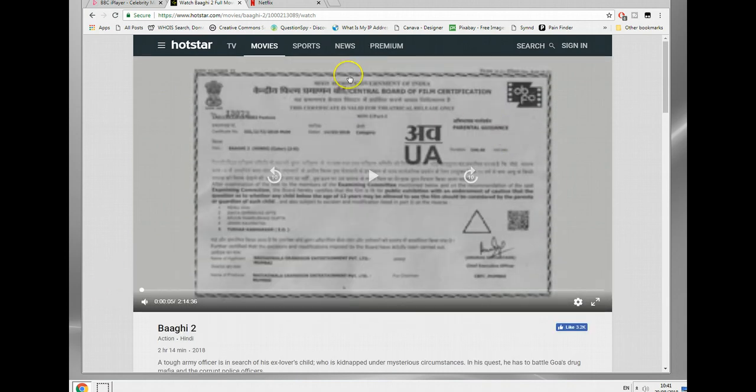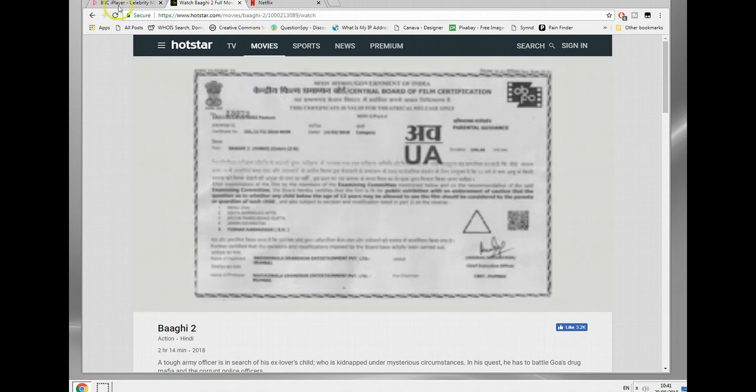So just to summarize, I'm actually watching BBC iPlayer, Hotstar and the US version of Netflix all on the same PC. This is because I'm using Smart DNS. Try out the trial. It's got 14 days and it works perfectly, and you can try it out for yourself.